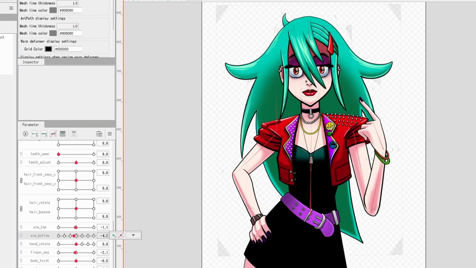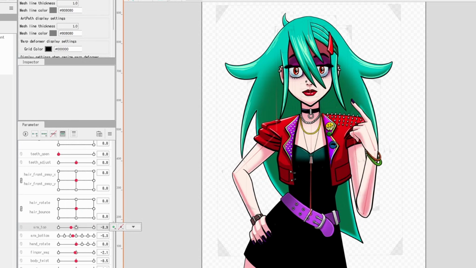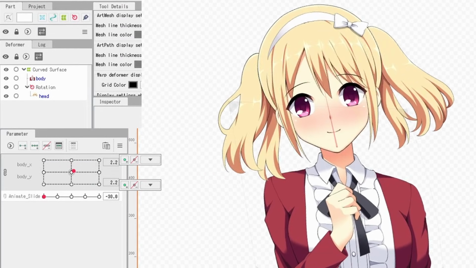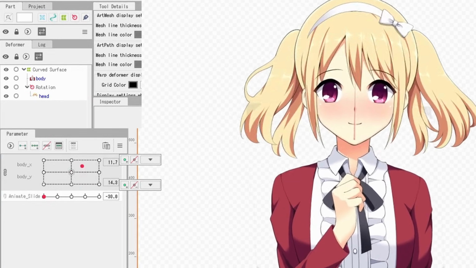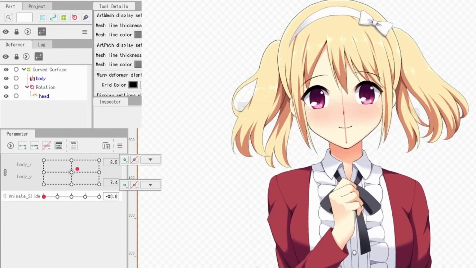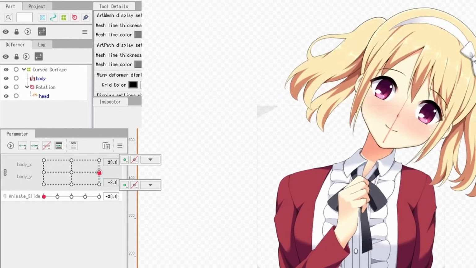Now I just showed you a bunch of possibilities for how you can set your character up, but that's not necessarily how you have to do it. I set up my skeleton with tons of different pieces split into a series of rotational deforms. You could also make a big warp deformer for the whole body, set that up with the X and Y parameters, and now you're just rotating the head around and letting the body follow suit.